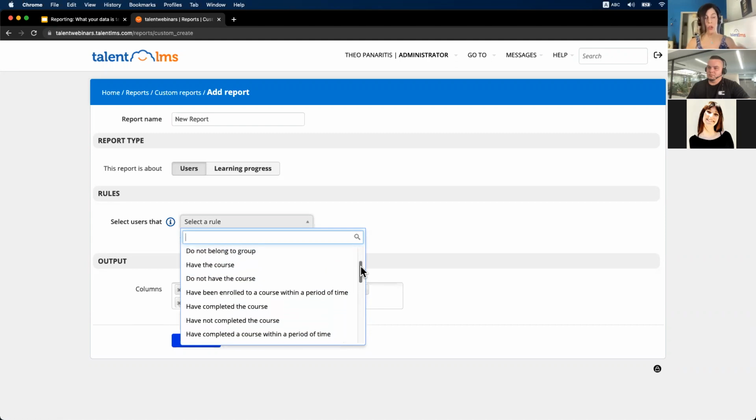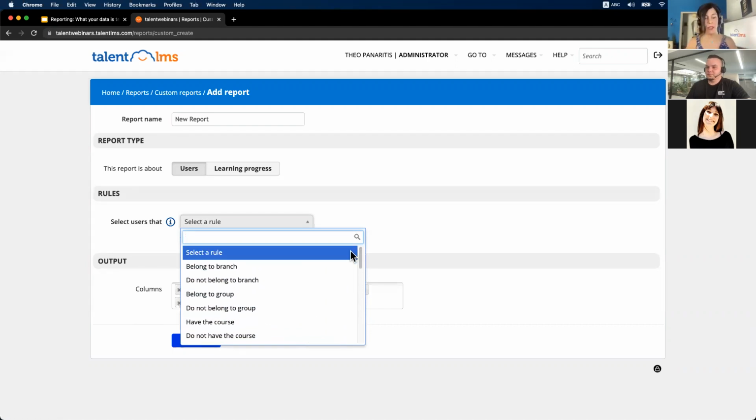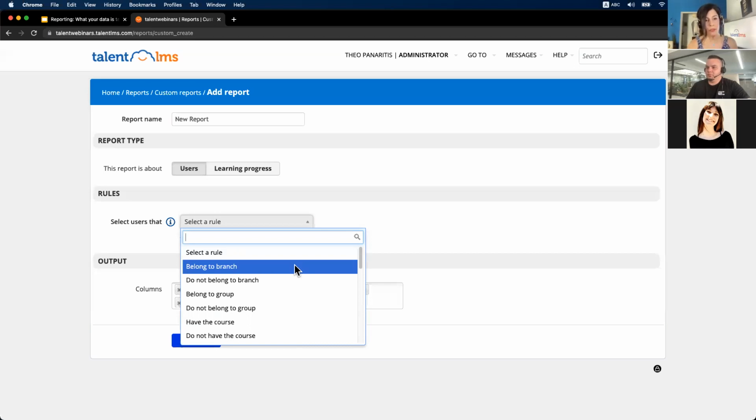You filter all the users that you have. Based on what we will set here, we will generate a brand new report that we will keep here for you. Let's say for now, I want the people that belong in a branch.